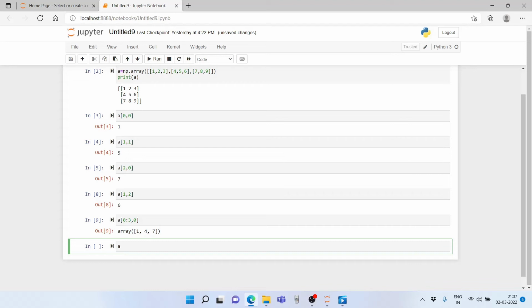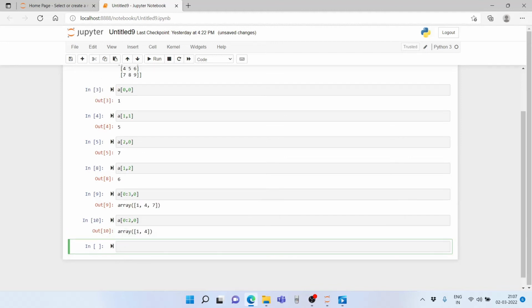So A[0:2, 0], and let's execute this, and there we see it has read elements from row 0 up to but not including 2, so row 0 to row 1, and from column number 0, so that is 1 and 4.